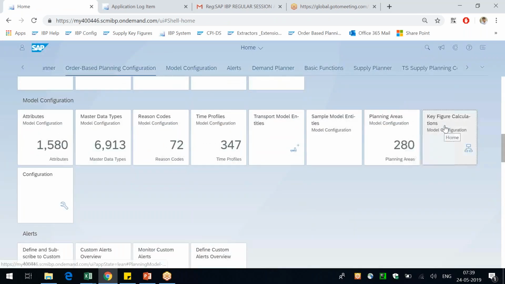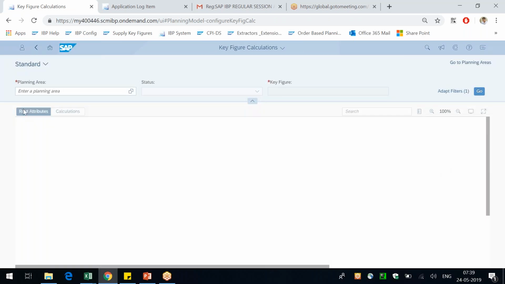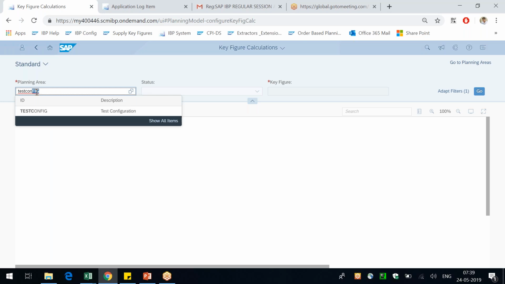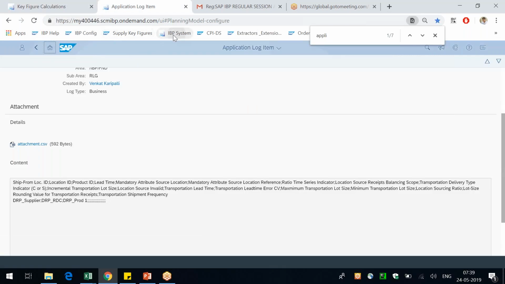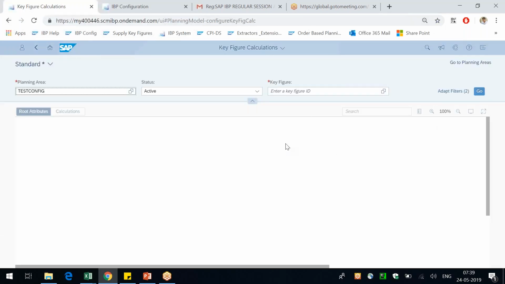let me open the key figure calculations. This key figure calculation graph is a fancy way of looking at things. Let me open the test config. I'm not sure which key figure has it. It says statistical forecast quantity.